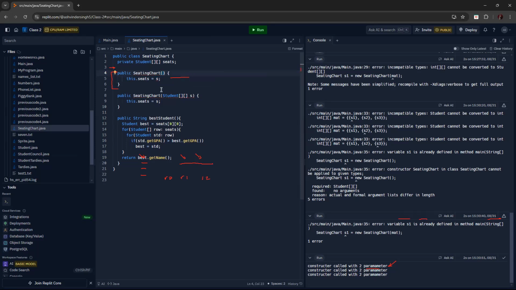So a typical initialization for these seats, I would say this.seats like that. Okay, this.seats equals new Student.